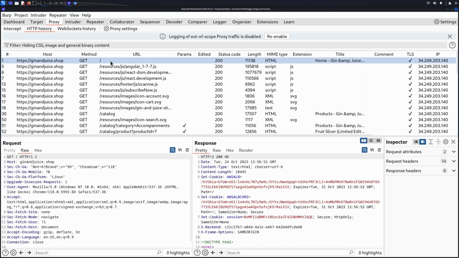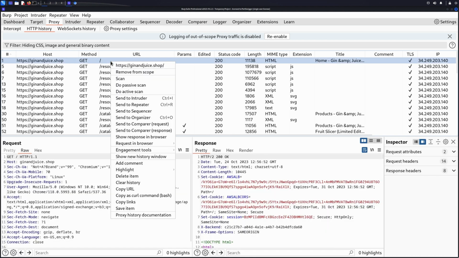When you spot a request of interest, you can right-click and choose to scan, do passive scan, or do active scan. Scan will allow you to adjust the scan's configuration before it starts. Do passive scan will run an audit-only scan of the unmodified request and the response it received. Do active scan will run an audit-only scan using the default configuration. This will involve sending modified requests containing payloads to probe for additional vulnerabilities.